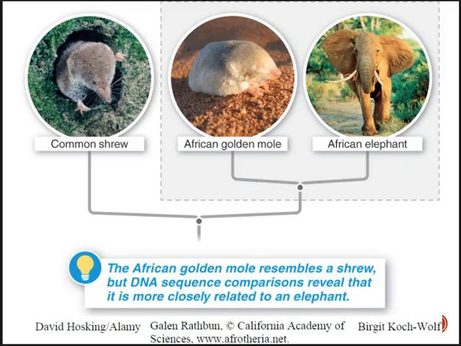So, to sum up, you cannot always rely on characteristics that make things look similar to each other because maybe they look similar to each other just because they have similar niches. Maybe they look similar to each other because they live in similar environments and are dealing with adapting to those environments in a similar way.